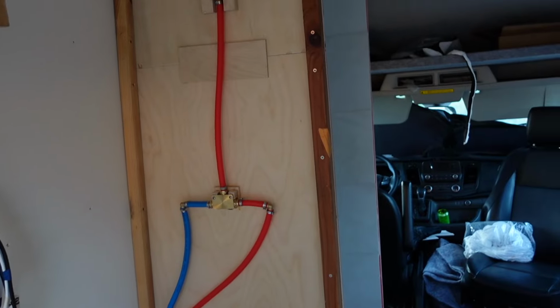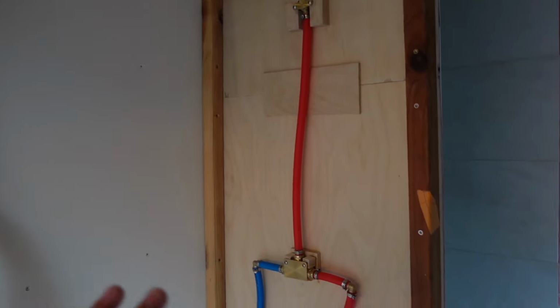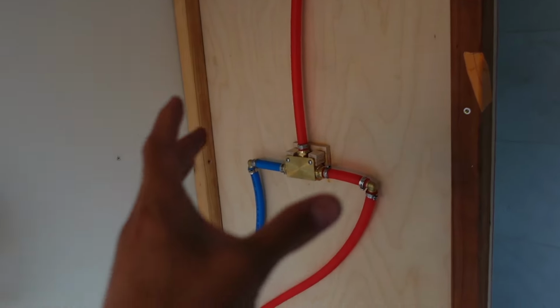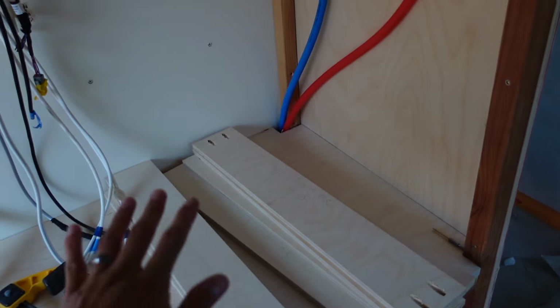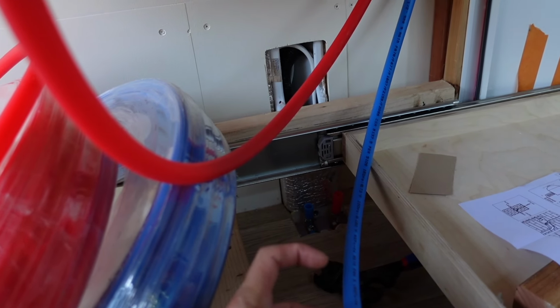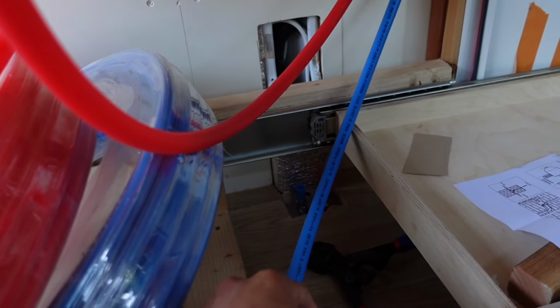Okay, I got the assembly installed. It's definitely easier to work in a workspace than it is to work while it's mounted. So in any place where you can mount things before installing it, you should try to prioritize that. But I did add these 2 additional lengths that go straight down through this little shelf area. Those will go down to a T that branches from our water tank going towards the right, this way towards the galley, and then that way and up towards our shower.